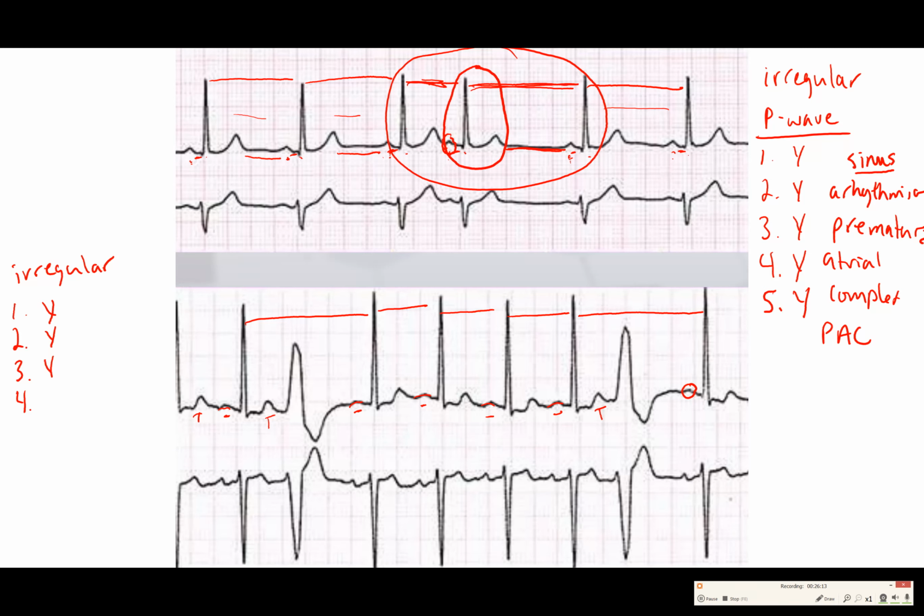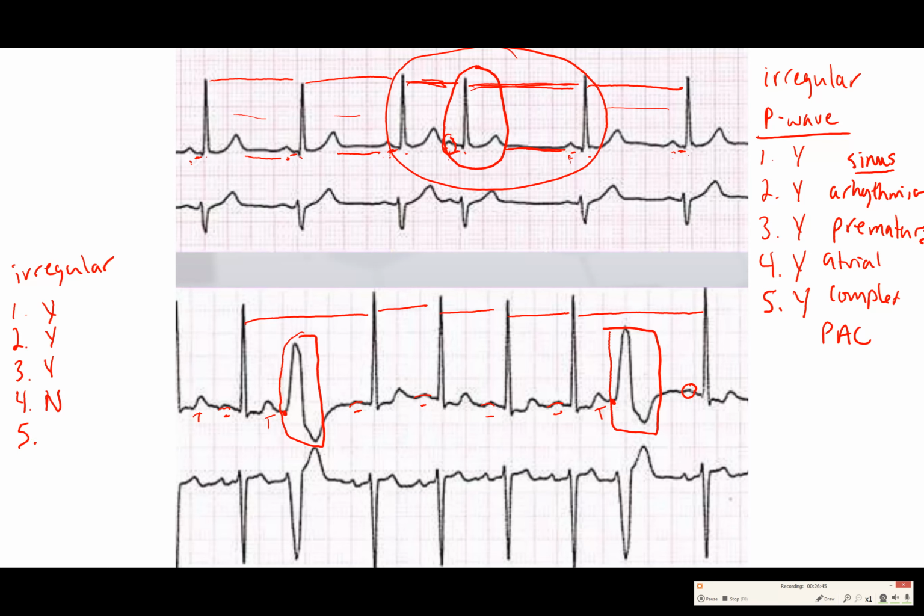And here we would say, well, these are funny looking, right? This is a QRS, but it's really strange. It doesn't look like the other ones. And here's another one, and we really don't see a P wave there, right? These are kind of lonely QRSs. So I would say the answer to that one is no. Every QRS is not preceded by a P wave. We have at least 2 examples of QRSs that do not have preceding P waves. So that may be the clue to figuring out what this rhythm is.